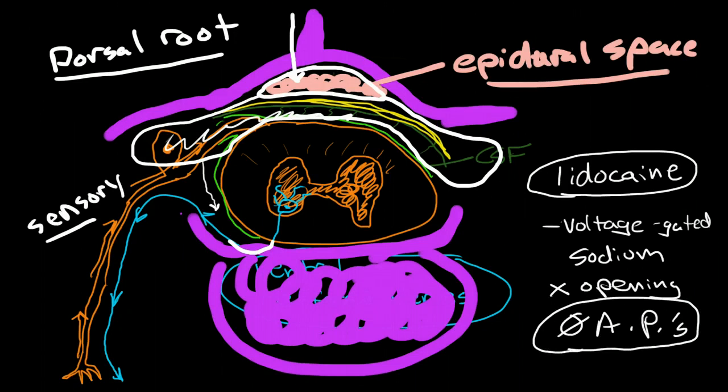And actually, if you get an overdose of lidocaine, or actually sometimes we use it therapeutically for cardiac, to suppress action potentials in cardiac cells as well. But anyways, that's how lidocaine works, that's how epidurals work. And it works preferentially on the sensory nervous system because the sensory nervous system is coming in through the dorsal root.